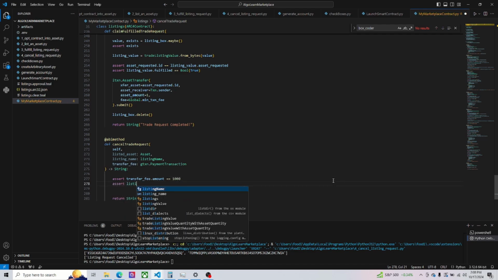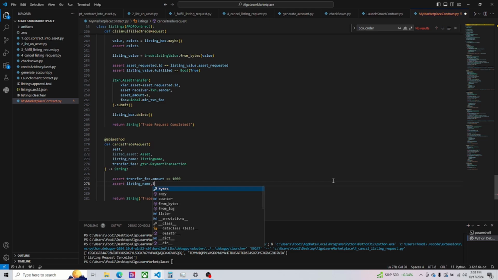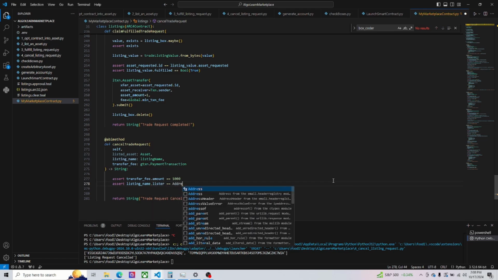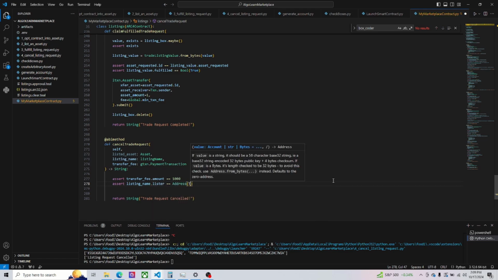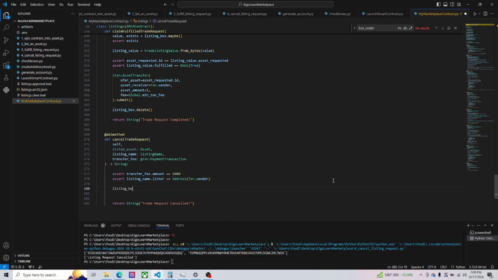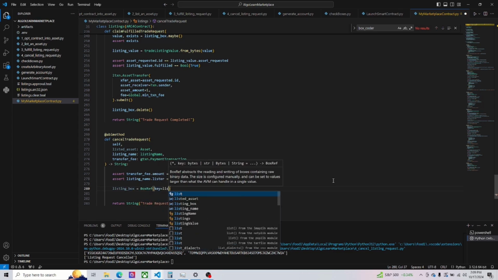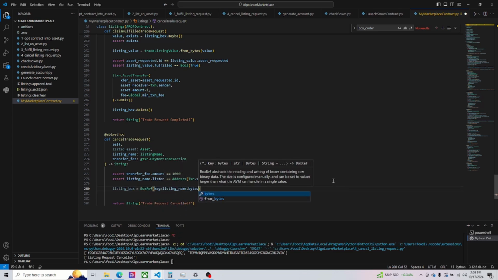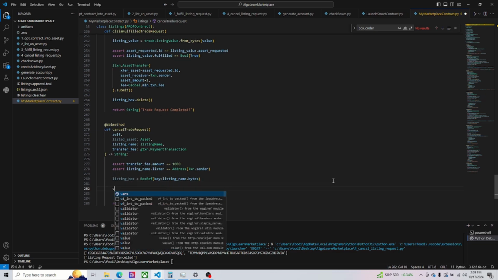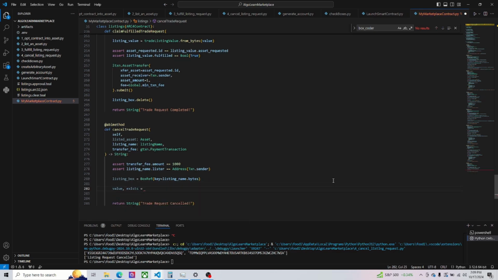We'll assert that the listing name dot lister is the current sender as an address type, transaction dot sender. We'll get the listing box, listing name dot bytes. Value exists is equal to listing box dot maybe.